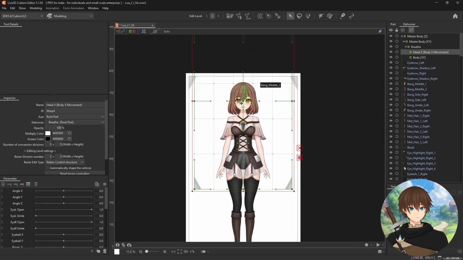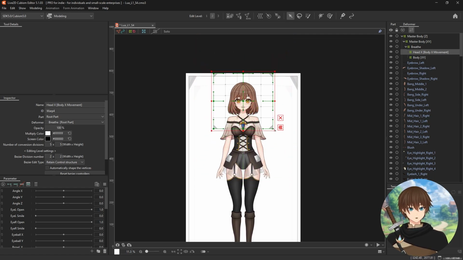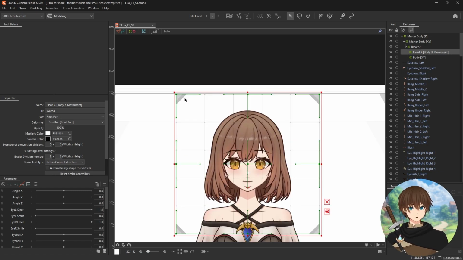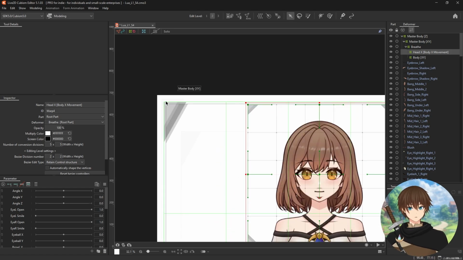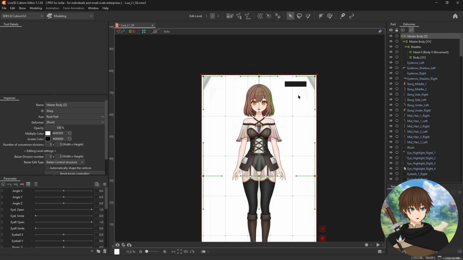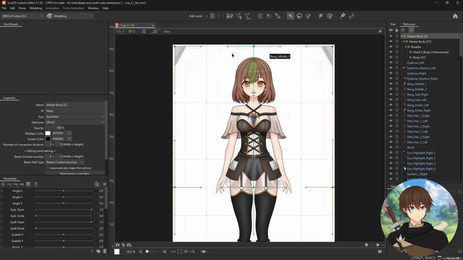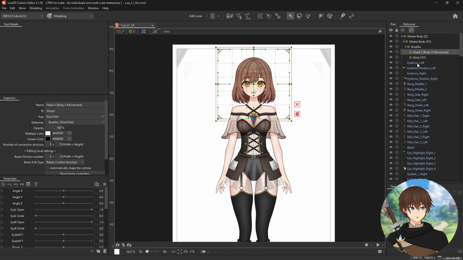I'm going to move the center of it to the center of her head, and then I'll grab a corner, hold down Alt again to keep it centered, and I'll make it bigger than her head. But again, you can see here, I'm trying to keep it inside of the area of my biggest deformers. I never want to go outside my master or biggest deformer. Everything must be within this area. So there we go. That looks good to me.